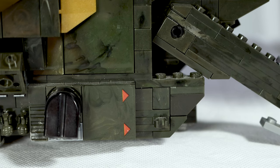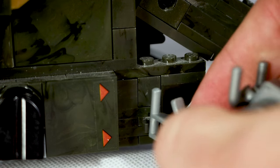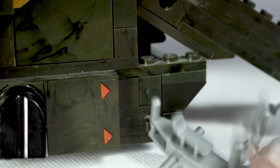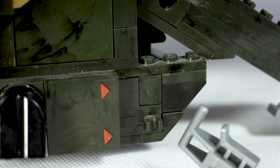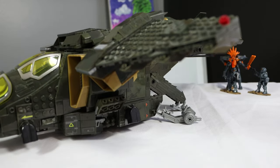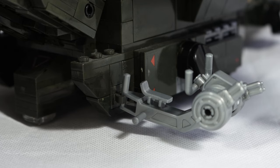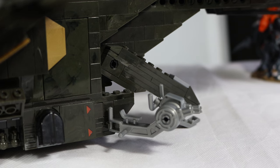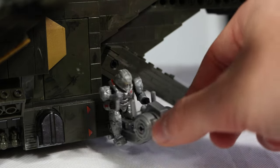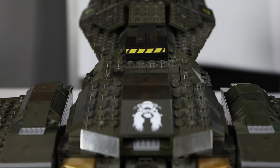You may have noticed there are a few missing pieces on this Pelican — two missing pieces, both of which I absolutely hate, and that's the reason for these empty clips. The missing piece is basically a turret, allowing figures to sit on it and is accurate to the Halo 4 game. The main problem is the clip it attaches to — the clips have become very loose and strained over time, so these things have a hard time staying in. When they do work, they turn around and look cool, but they fall off really easily, and one of mine can't even support a minifigure's weight at all.